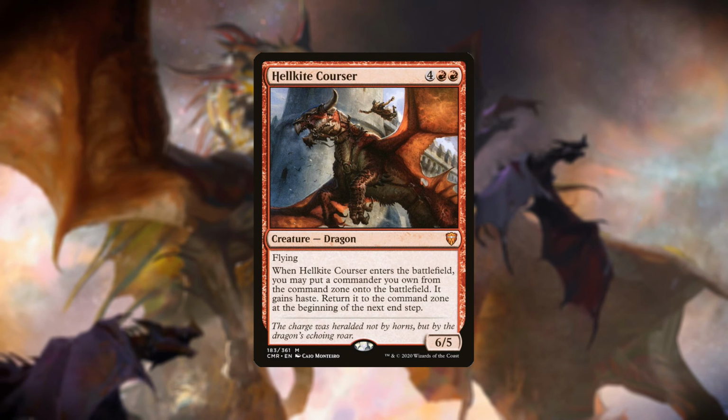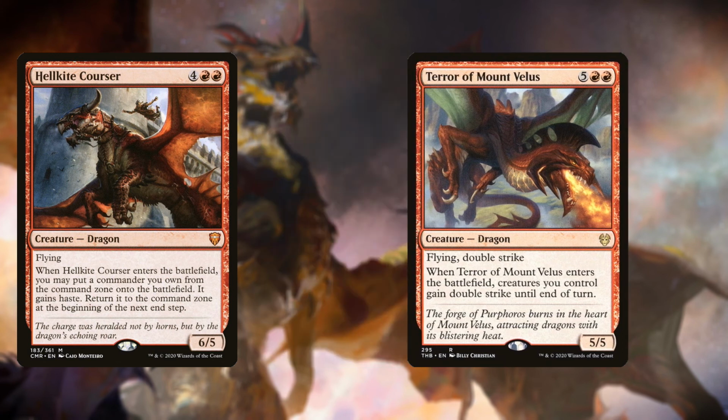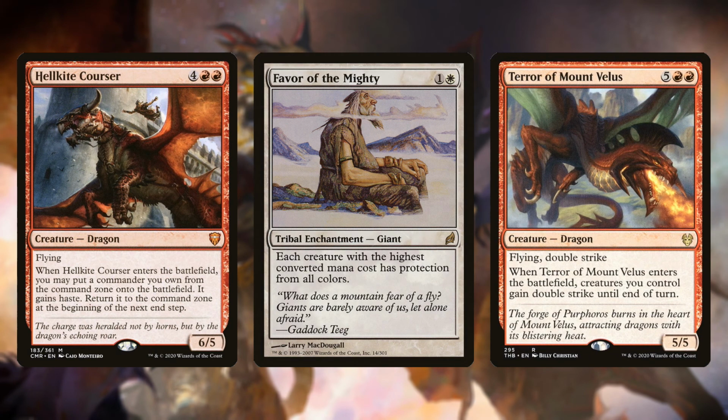Also running some great cards that we can cheat out with him. Terror of Mount Velas on enter the battlefield will give all our creatures double strike. With our 10 power commander, this is scary to a lot of players, as it's only 1 extra point to kill them with commander damage. And I've also included Favour of the Mighty. While a tribal enchantment for giants, it will give each creature with the highest mana value protection from all colours. Odds are there aren't going to be many players running creatures with a higher mana value than 9.